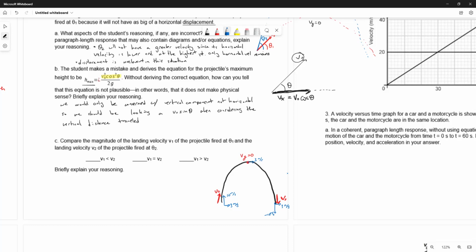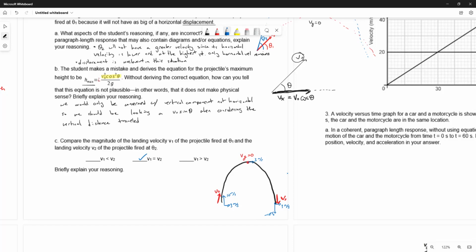Right, so it loses velocity in the vertical direction and then gains it back in the opposite direction when it comes down. So the velocities at both ends of this parabola are equal, just in opposite directions. One's upwards, one's downwards. And this happens for any object that goes up and then down in parabolic motion. And so if they were both fired with the same initial velocity, they should both end up with the same final velocity before they hit the water. And basically that's the description.